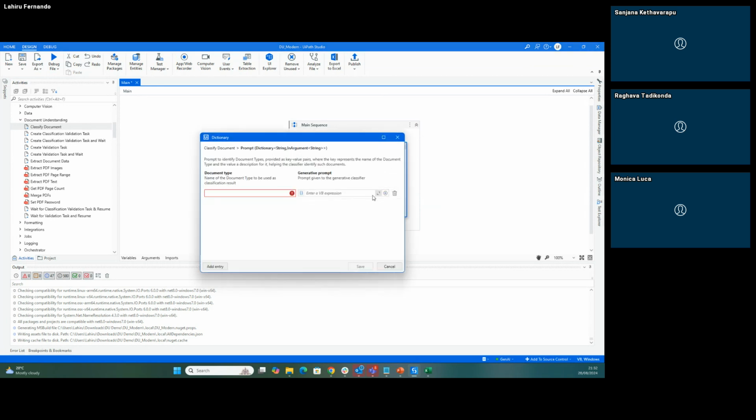So if I just click on this, here you can specify what kind of documents you are processing and just write a very simple explanation about what this document type is. And you can have many more like that. And when you're writing prompts, just remember to keep it very simple, straightforward. Don't write very lengthy sentences. If you want to write multiple sentences, keep it very short and straightforward so that it can easily understand what you're trying to explain.